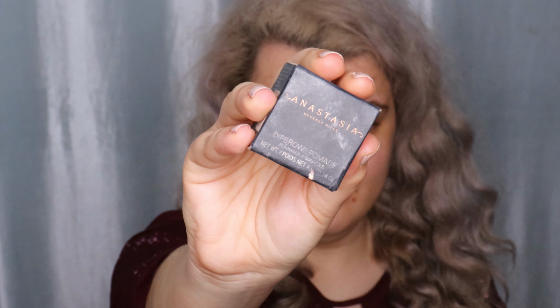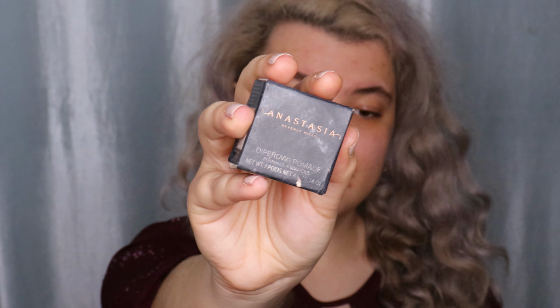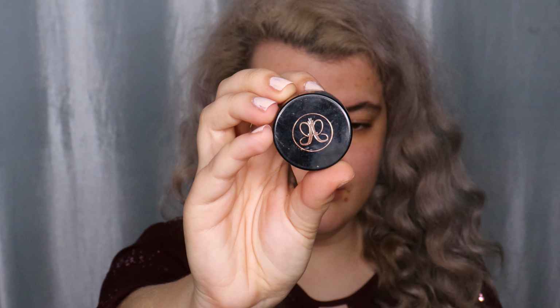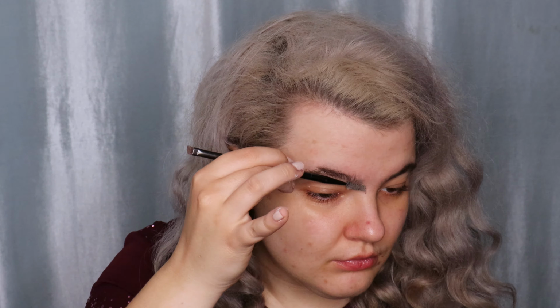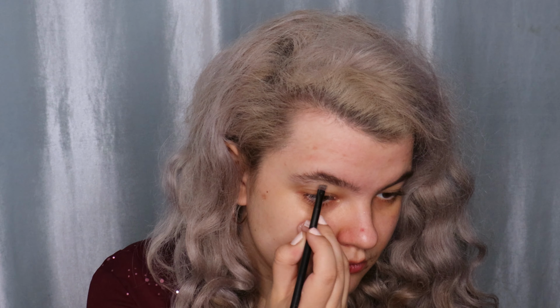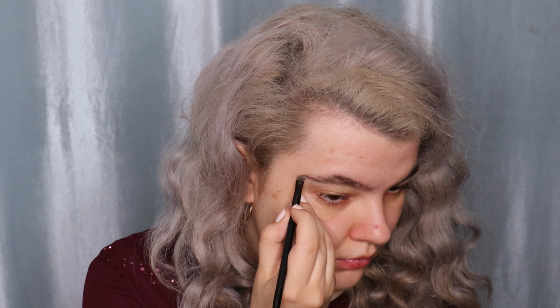For eyebrows today, I'm going to use the Anastasia Beverly Hills Dipbrow Pomade in the shade Taupe, and I'm using the NYX angled brush number 18. First I'm brushing all my hairs up with this spoolie. I'm drawing the line on the bottom of the brow and drawing the tail of the brow.